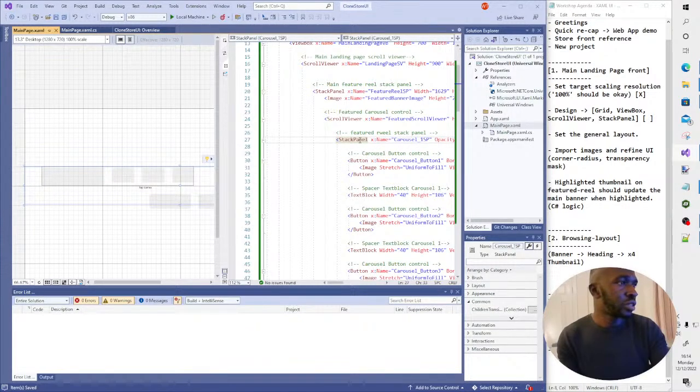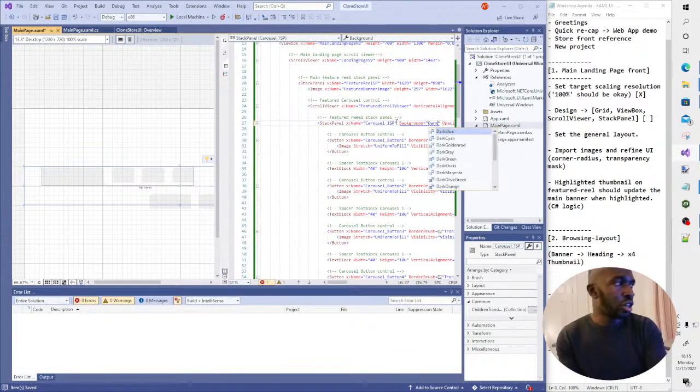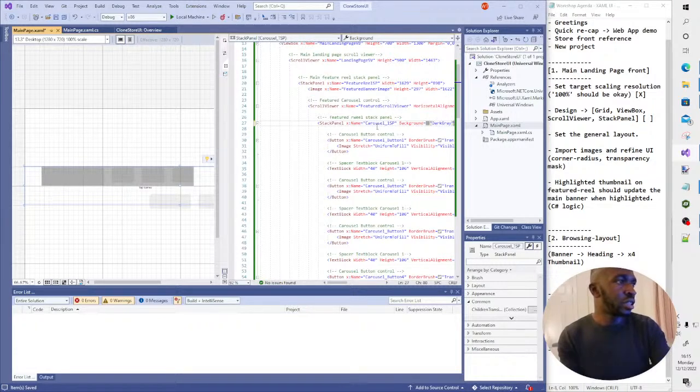That's the stack panel itself. Just so I can see what's going on, I'm going to give this a color. Say dark gray. Okay, I see what's going on.